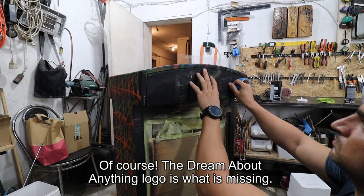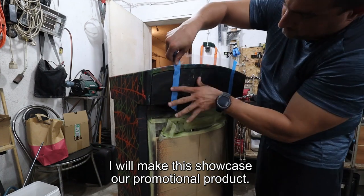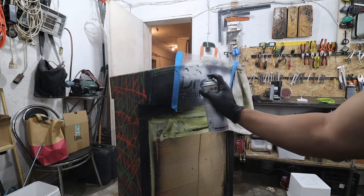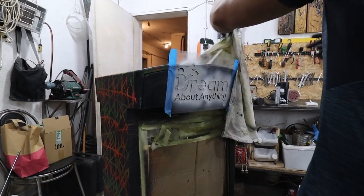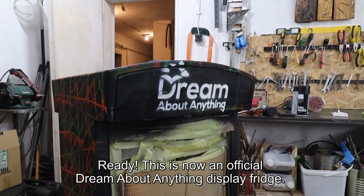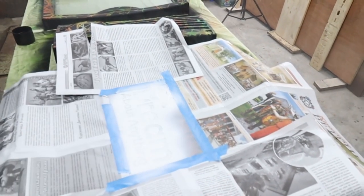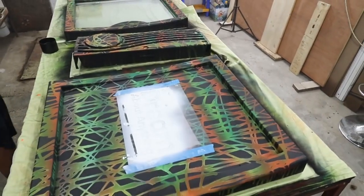Of course, the Dream About Anything logo is what is missing. I will make this showcase our promotional product. Ready, this is now an official Dream About Anything display fridge. I decided to stencil one on the back as well.